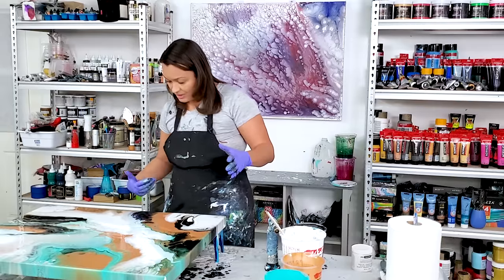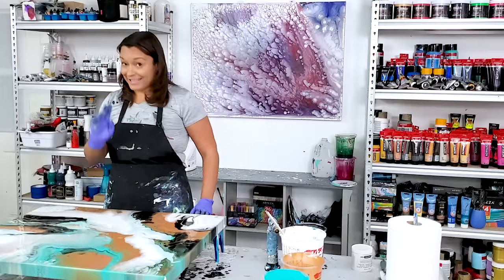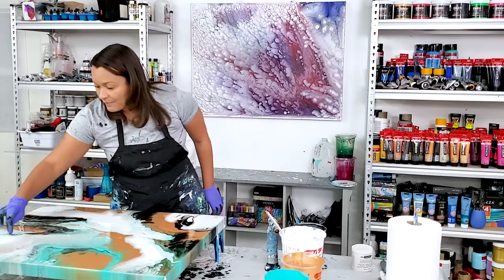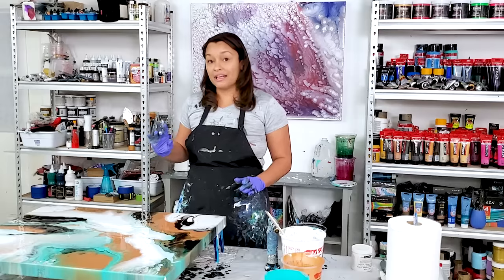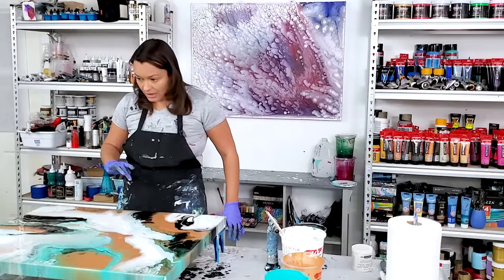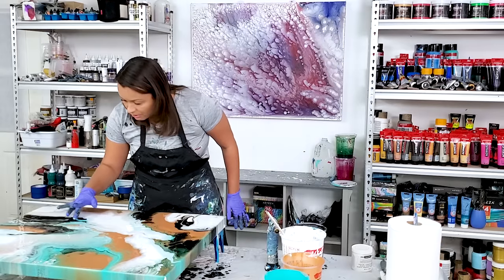I am going to have to tilt back this way a little bit because as I was tilting, I completely hit the side here. And the last thing that I will say, this was an explanation video, sorry. The last thing I will say there is that the sides sometimes don't get great coverage, but let it dry because it will look like it's all pulling away from the sides, but you'll really have actual coverage there. So I'm just going to tilt back this way just a little bit, get my edges and swipe my finger through this one time here.